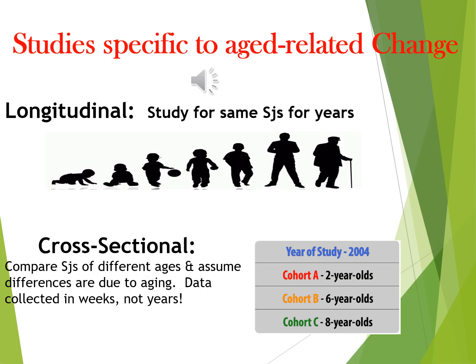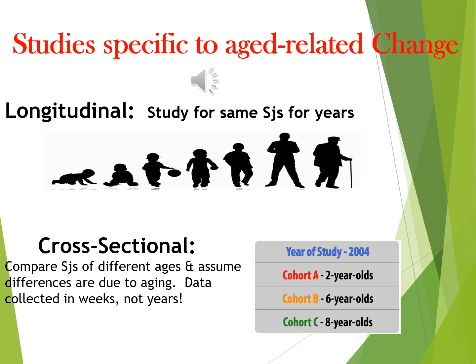Two methods specific to developmental psychology are the twin and the adoption study. We'd use them if we wanted to investigate the nature versus nurture theme. Another set of research methods that are also used extensively in developmental psychology would be two methods that study age-related change. In other words, how we change across the lifespan.